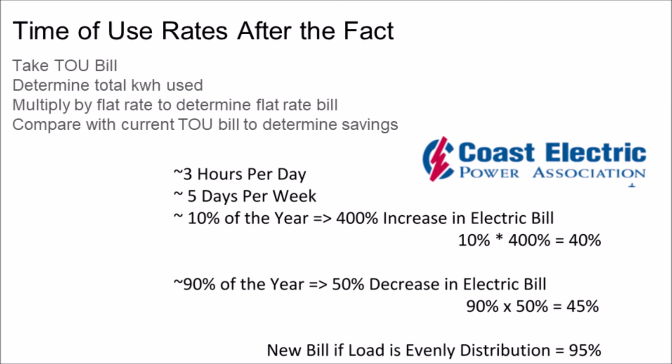But by implementing the measures discussed in class, such as thermostat controls and shifting the dehumidifier, the electric savings for me could be 30% out of a maximum of 50%. The cost savings of 50% being if I used no peak energy and lowered my electric bill by 50% all other times. So that's the absolute top I could reduce my bill. And so I think I could do a healthy portion of that, 30%.